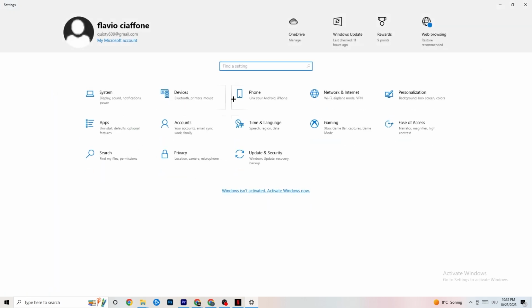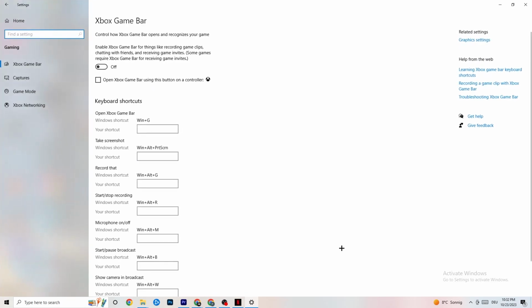And next thing is going to be to click onto gaming. So once you're at gaming, I want you to click onto Xbox Game Bar. What I want you to do here is simply turn this off, because the Xbox Game Bar is going to suck a lot of performance, and you need your performance to run your game correctly. And especially in low-end or bad PCs, this will lead to crashing or crash on startup issues generally. So just keep this off.